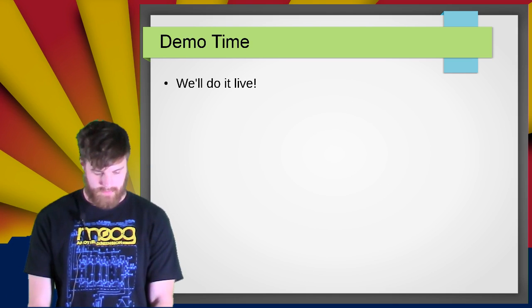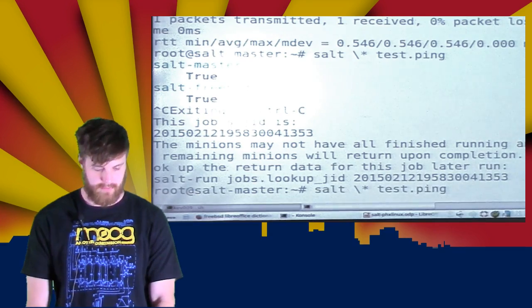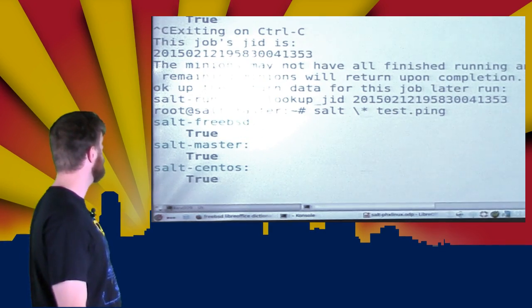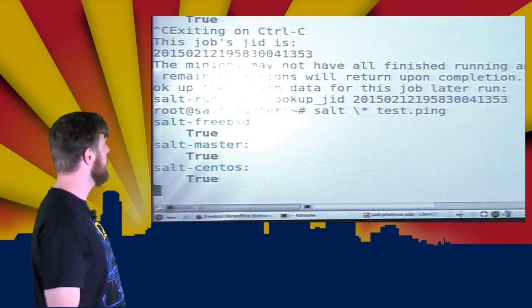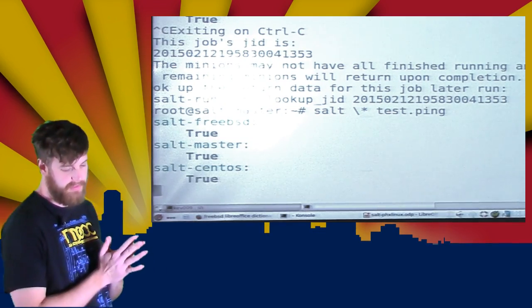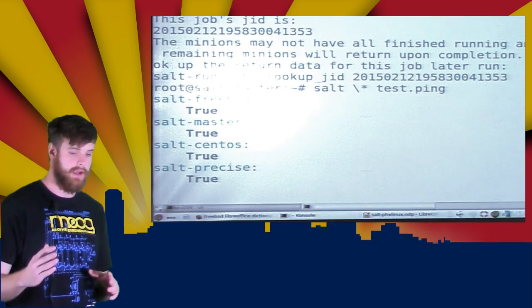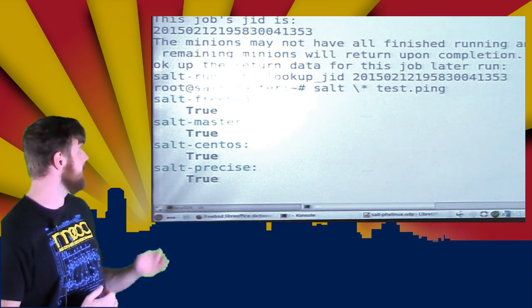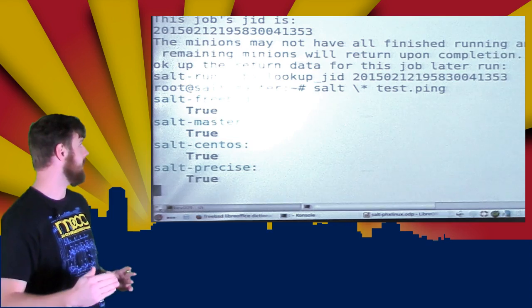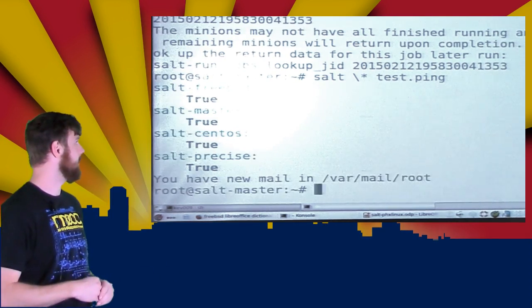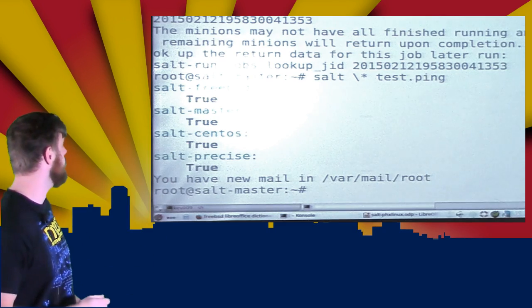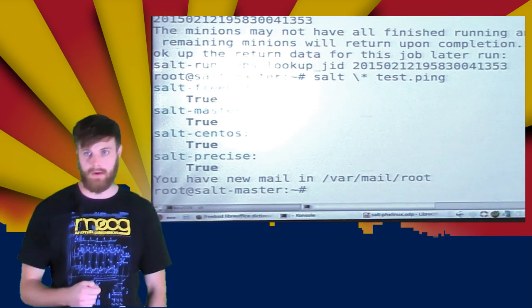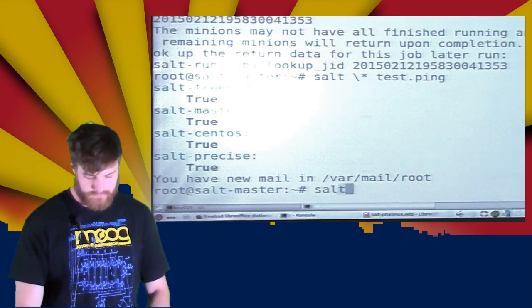So I'm not sure this is going to work. I was having some trouble with the VPN, and it's pretty small text anyways, but the anatomy of an orchestration command, basically you say salt and then a targeting group. In this case, I've got the backslash because this is the shell, so I'm escaping the star. I'm saying talk to everybody and just ping them. And I actually got a full convergence here. So I heard back from the four VMs that I'm running on my laptop right now.